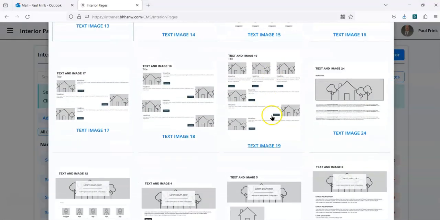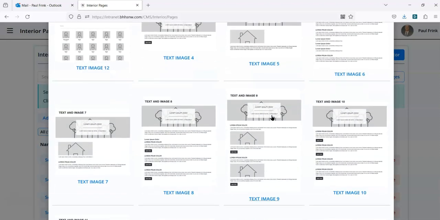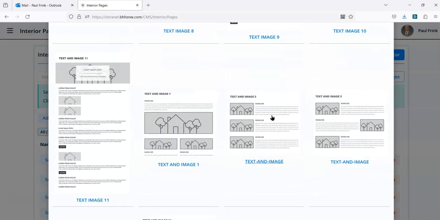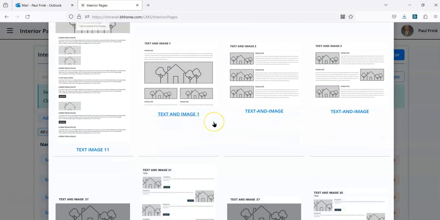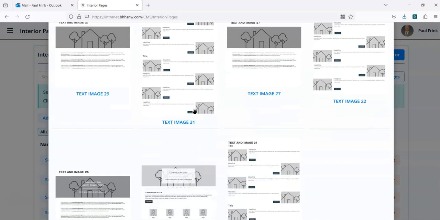So I need to either do one page about buyer consults with links to all the other ones, or I need a page that has 8 different things on it that you can click and go to the disclosure or the form or whatever it is. So this one looks good. I think I'll use this one.